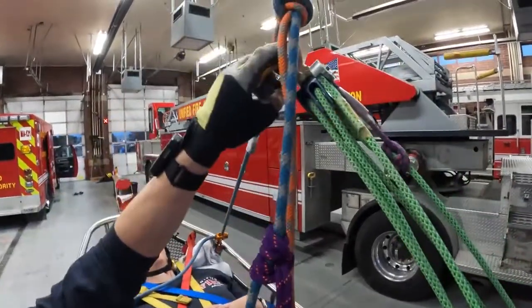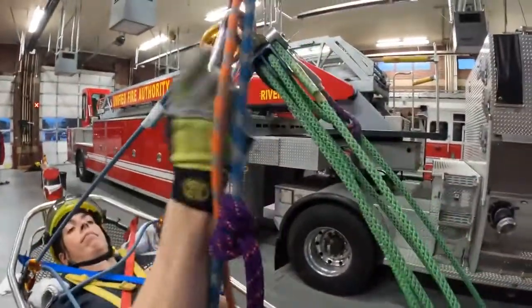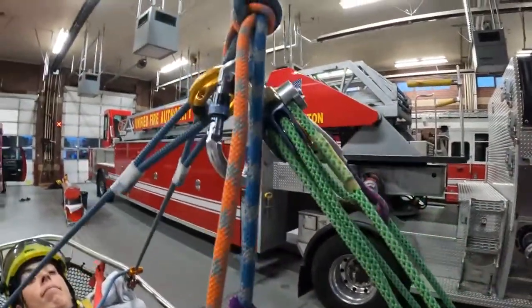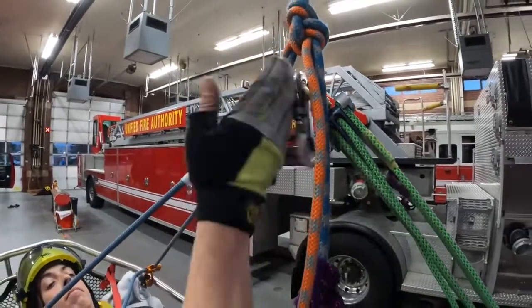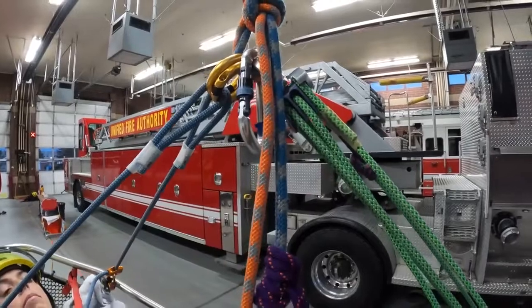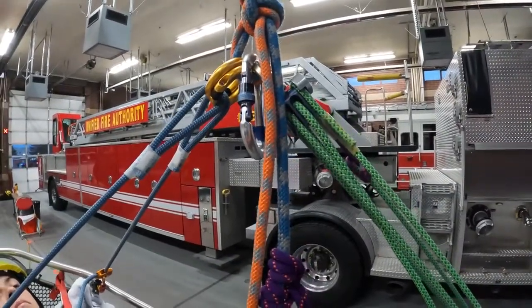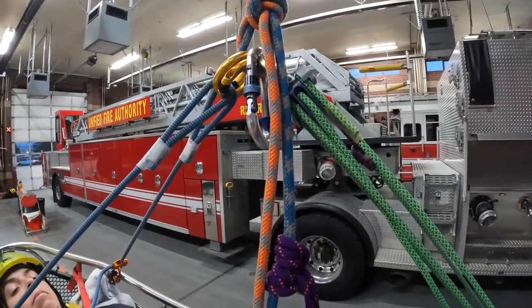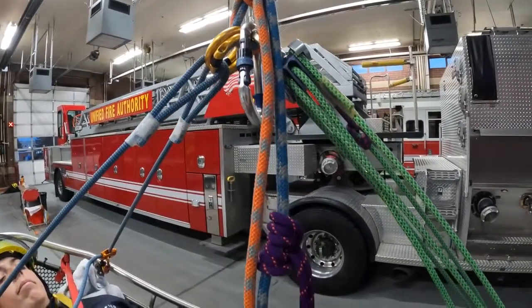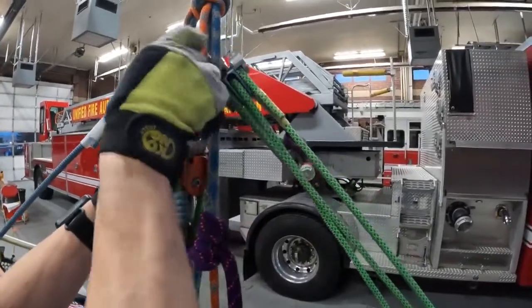The primary connection is going to be an Aztec. Personally, I like clipping into the yoke and then hooking my Aztec up. Other people like to rig their Aztec with the actual ring into the yoke. I don't like doing that because I'm stuck there. I have no versatility. People argue that, well, you lose height when you do this, and that's true. To each their own. Whatever you want to do is fine.